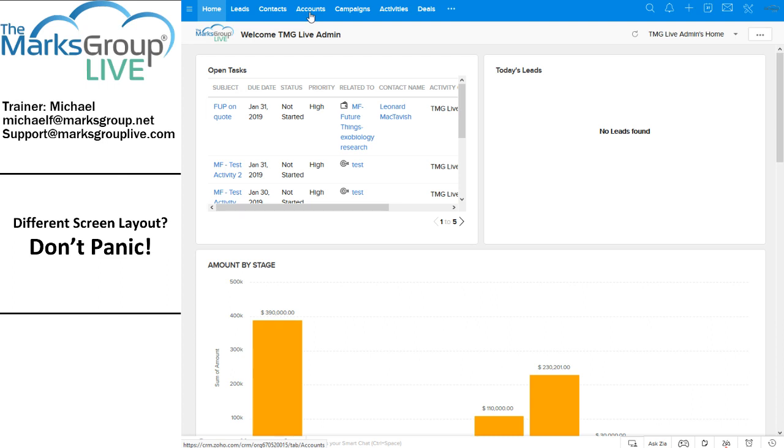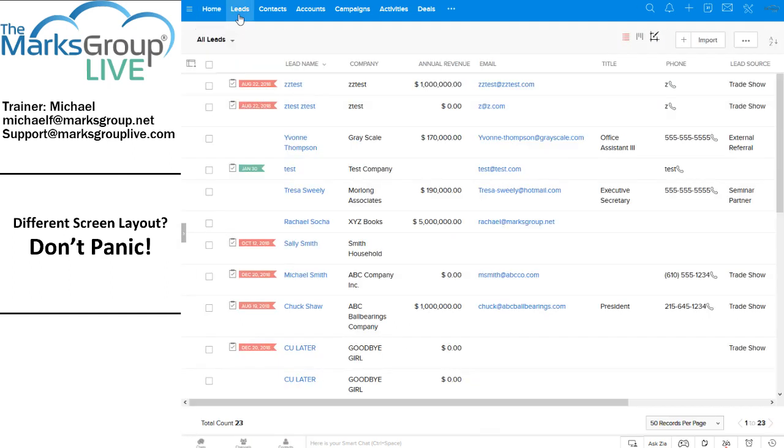All right, so for most Zoho installations that I've seen, the leads module will be up in the Zoho control bar immediately to the right of the home screen. Once again, this can all be configured. We can do incredible amounts of customization. In fact, we have a lesson on customization where we show you how to change this. But for most Zoho installations, you'll find the leads module or a link to the leads module up at the top of your Zoho control bar toward the left side there. Let's go there and create a new lead.